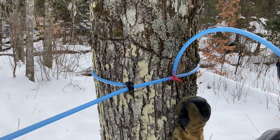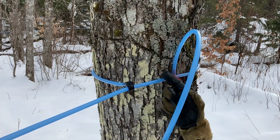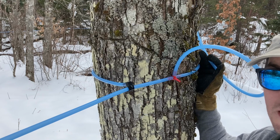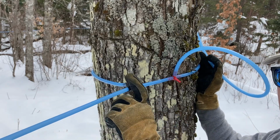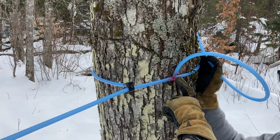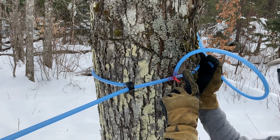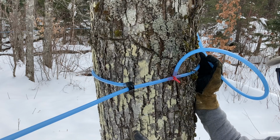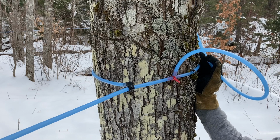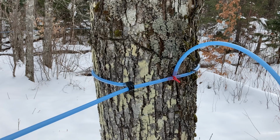Sometimes we get out here and we don't catch them until we pull taps at the end of the season. And then we learn that, yeah, this was flipped around backwards. It was going the wrong way. To help eliminate that problem, I always make sure that we run the tubing around the right-hand side of the tree, come back around and hook. And then I always get right-hand tees so that the right-hand side of it is always plugged, so that me or any of the rest of the crew knows that we come out here, it goes in this way, the barb sticks out, which means that's pointing down the hill and the flow is correct, if everything's right. Let's see if we can find some more to show you.